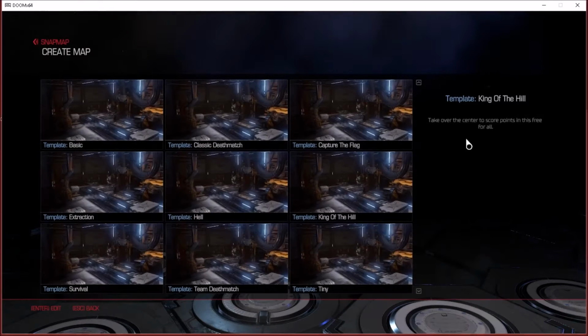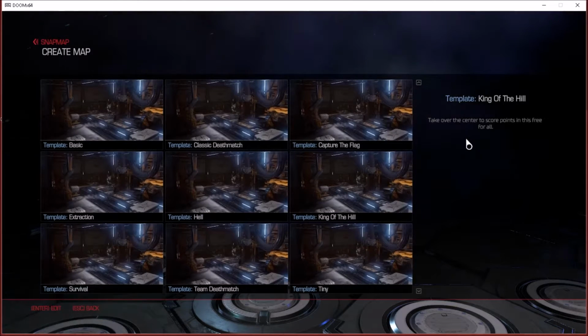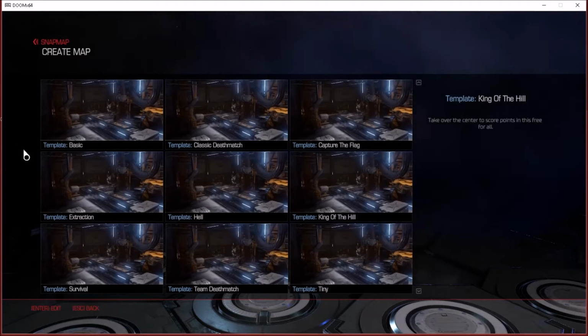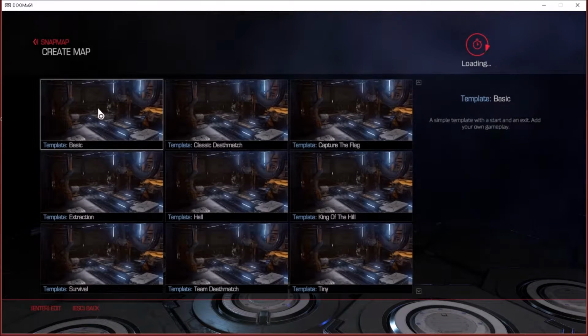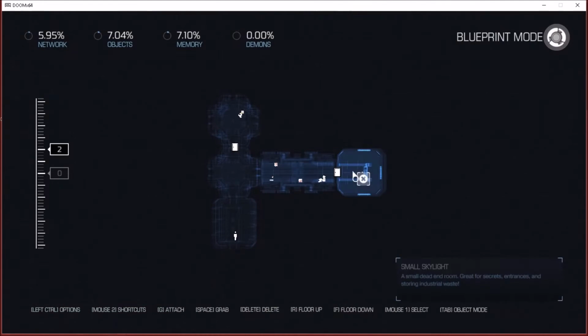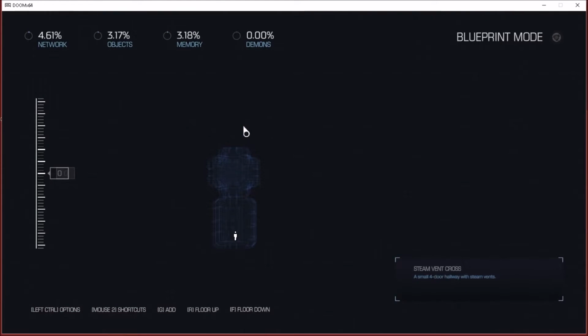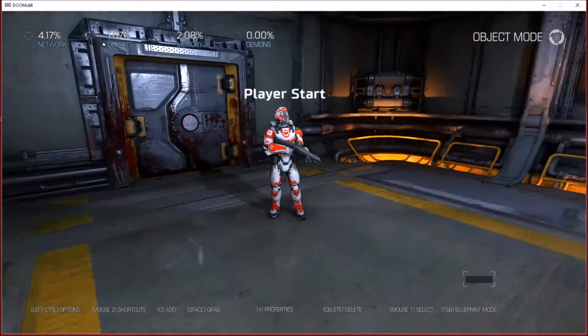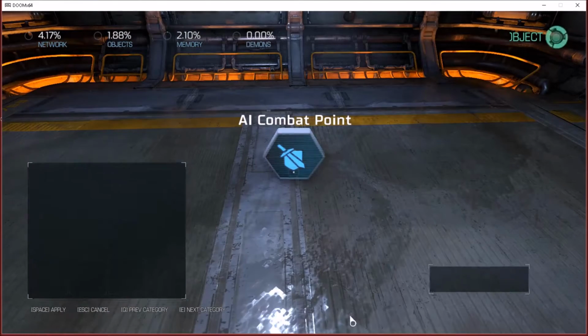Okay, today we're going to learn how to make Telefrag. So you could put Telefragging in your SnapMap game. I'm going to make a basic map. I'm just going to delete all this and leave one module. That's all we need to show this. And I'm going to leave him there.